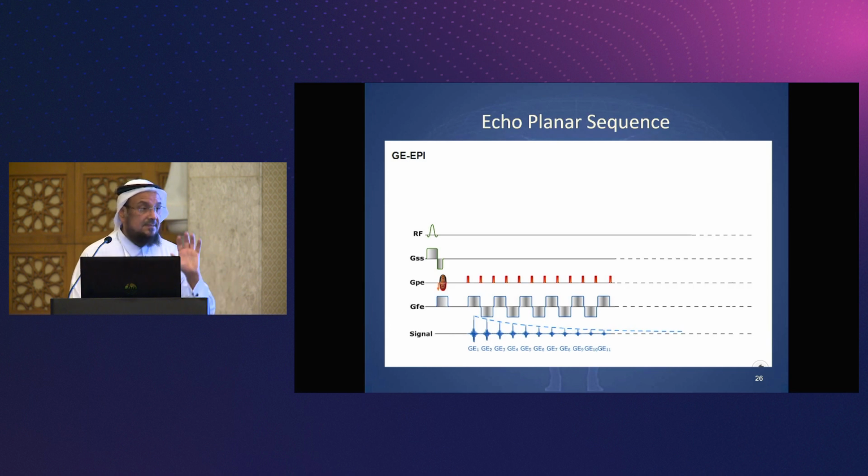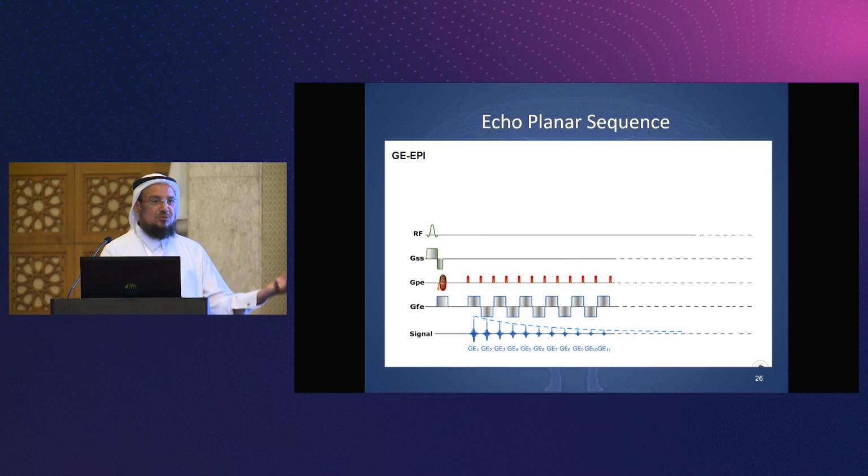The fastest imaging is what we call echo-planar imaging. In echo-planar, we fill the whole image with one excitation. So we excite the protons and apply slice selection, frequency encoding, and phase encoding, all in one shot. That will be flipping the frequency encoding and phase encoding alternately to fill the whole image. So an image can be acquired in a fraction of a second.